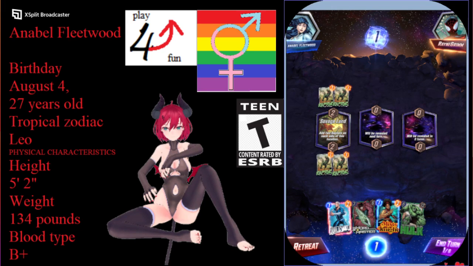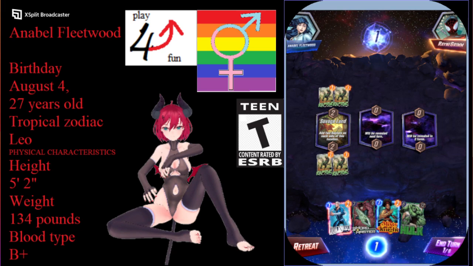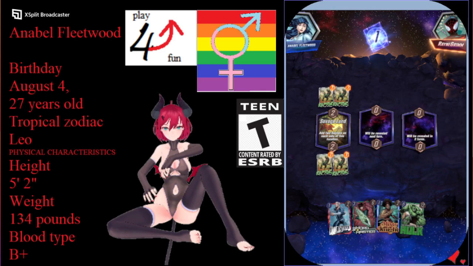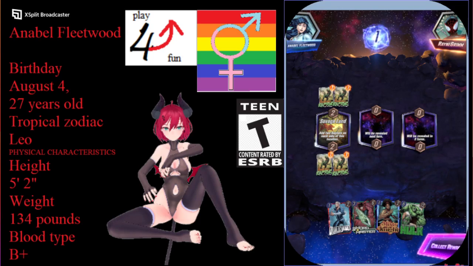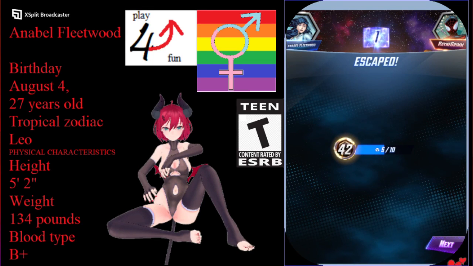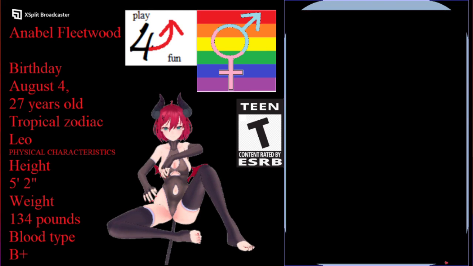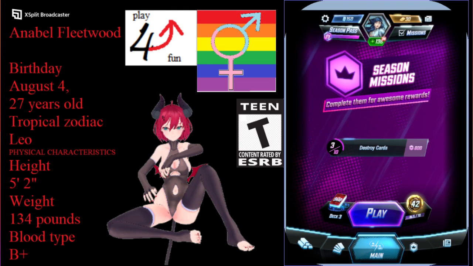So the first location that we got is Savage Lands. Savage Lands pumps up some minions, and at this point I didn't pick the right deck, so I'm going to retreat here. Escaped. To change decks, you go down here. It'll show you the different decks that you have. Make sure you're on your correct deck, and then you can hit play.